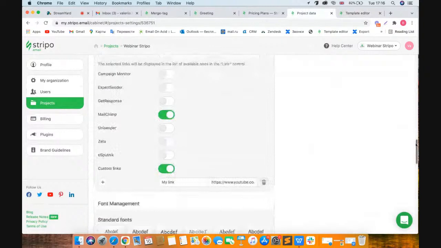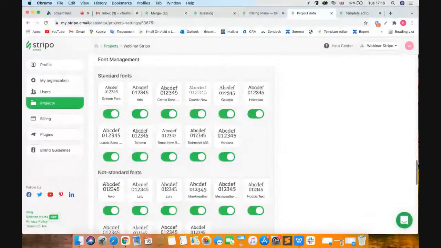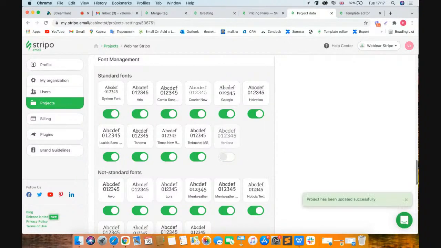And the next setting is the font management. In this block we can decide which standard and non-standard fonts we want to see in our editor mode. For example, I do not want to see this, I don't know, Bernada font, so I will disable it.